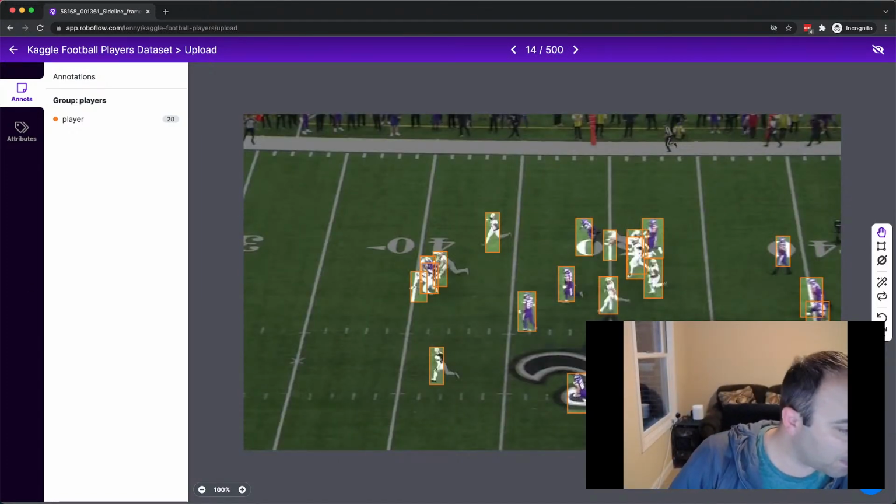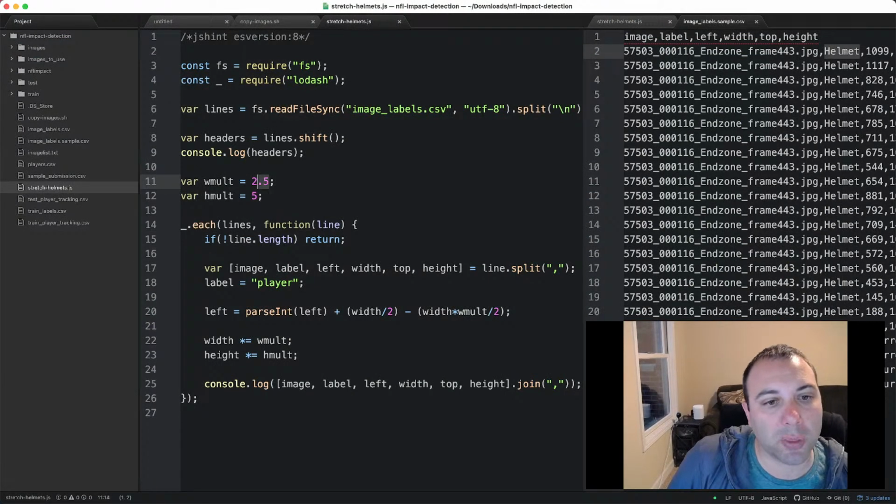Okay, let's try this one more time. So width, let's go with 3 instead of 2.5.